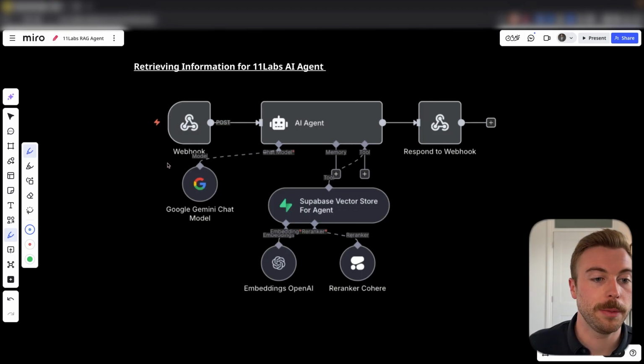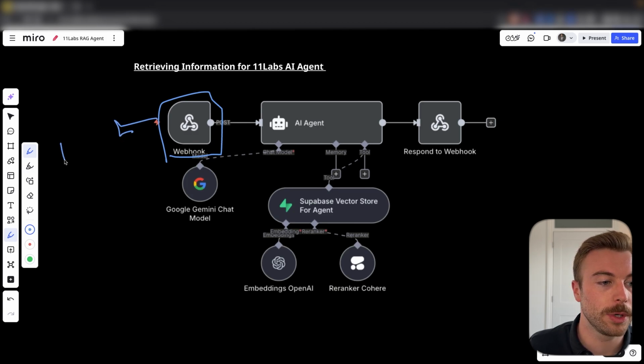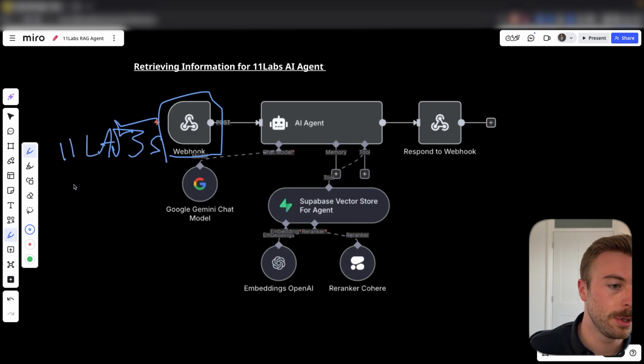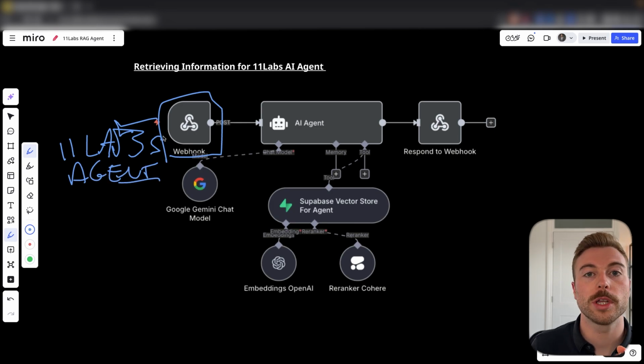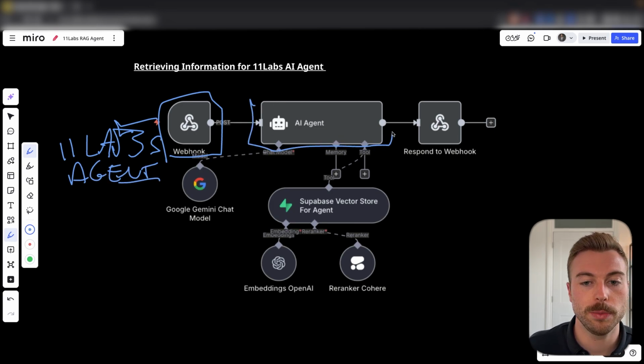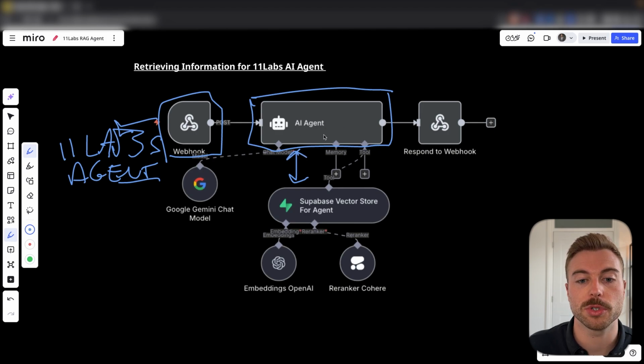So what we're going to be building here, well, the webhook response that we've got on the left-hand side, this is going to be triggered through our ElevenLabs agent. And then we're going to have our AI agent prompt, whose sole purpose is going to be to go through and analyze the data that we've got in our database and provide that response back to the webhook request. Our vector data store is going to be that Supabase one we generated a bit earlier.